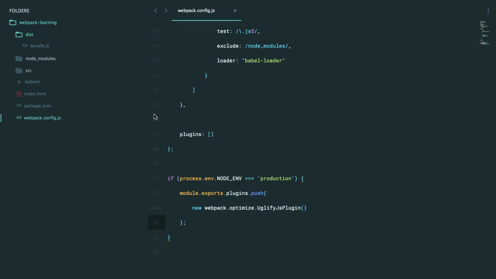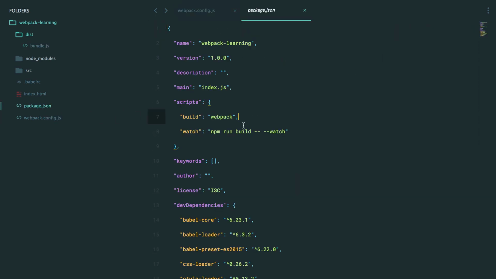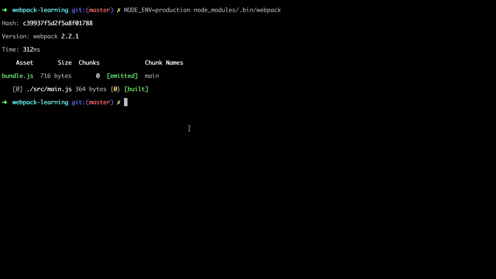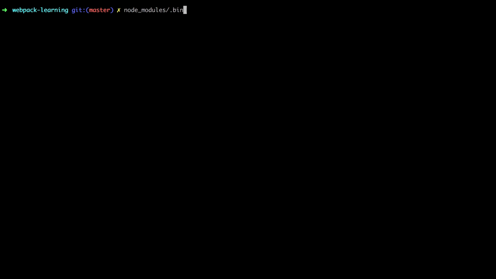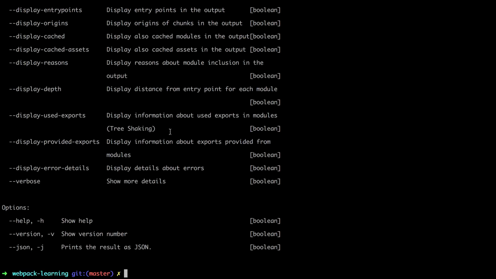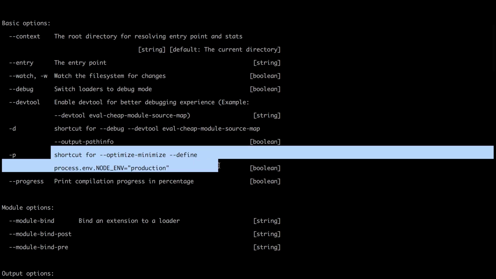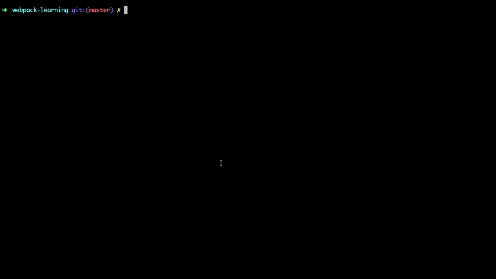So now let's come back to package.json, and it sounds like we can add another one. Our production build, or prod if you want, we can say node environment is production, and then trigger Webpack. Now, what you could also do on that note, if we run Webpack, you'll see at the very top there is a -p flag we can apply as well, and that will define a few things. But I'm going to leave that off because we'll do that manually a couple episodes from now.